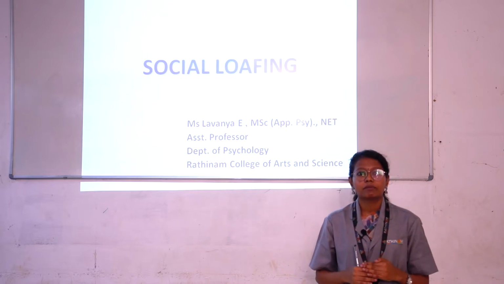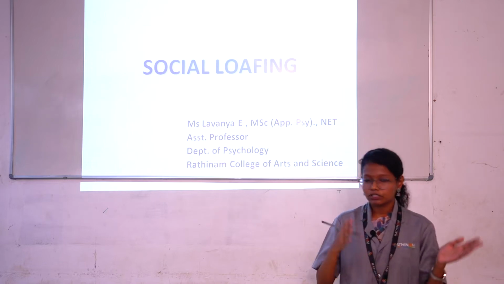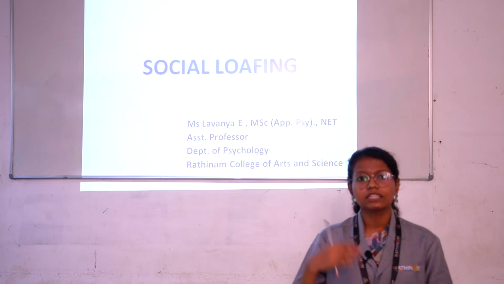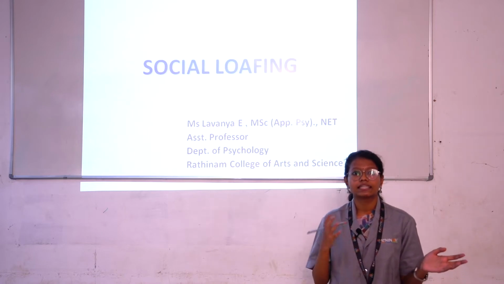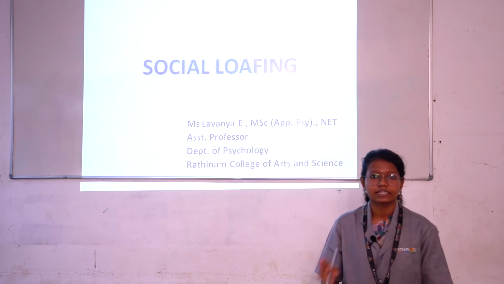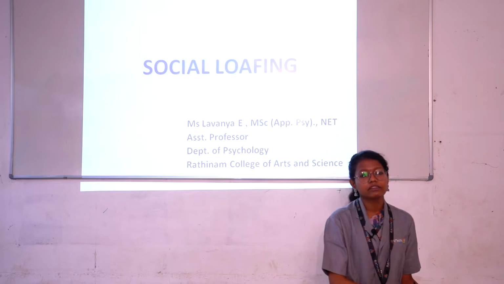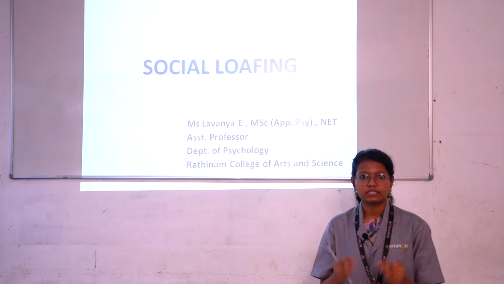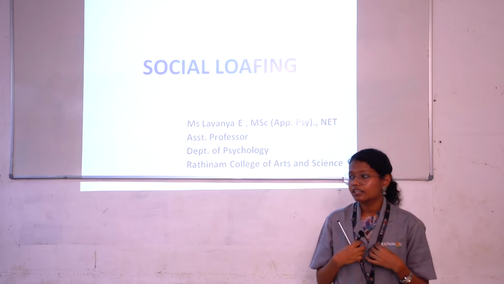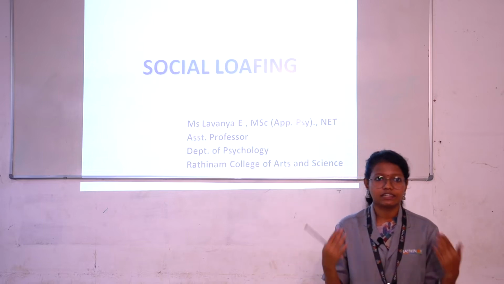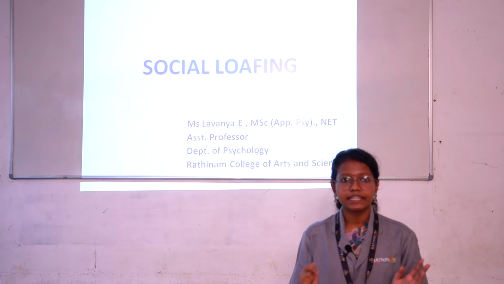And when we talk about a common identity group, it is a group where the members don't have face to face interaction, but they are bound by a common category. They are linked via a common category. Similarly, if we take the example of Indians, we are linked with a common category that we are Indians, but do all Indians have face to face interaction? No, right. So that is what a common identity group is.